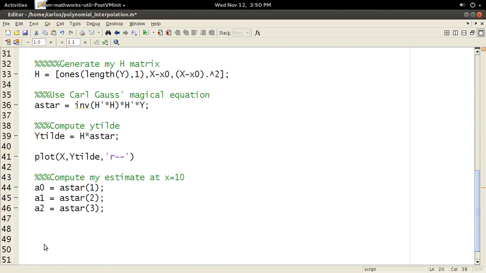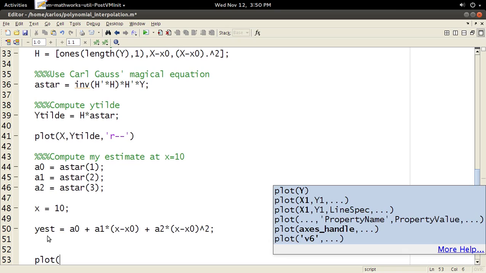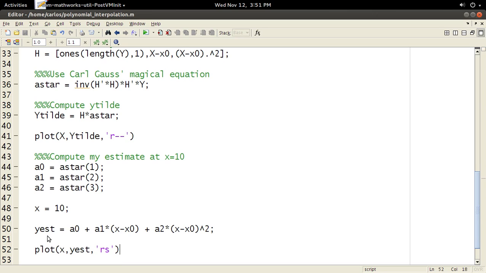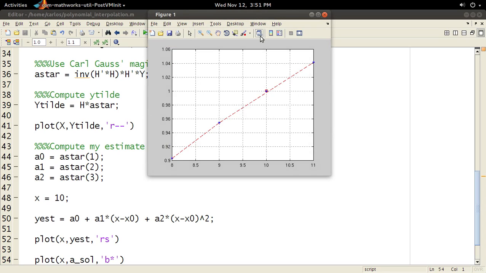Control C, Control V. So y estimate is A0 plus A1 times x, and I'm making it lowercase because x is 10. Instead of printing it out, I'm going to plot 10 comma y estimate with a red square. Then I'll plot 10 comma the analytical solution with a blue star. And what I get here is this.